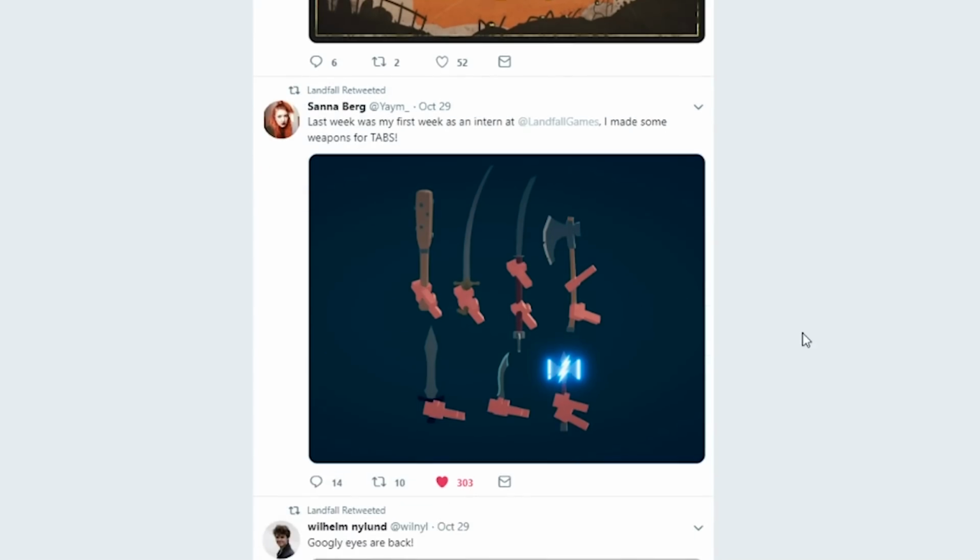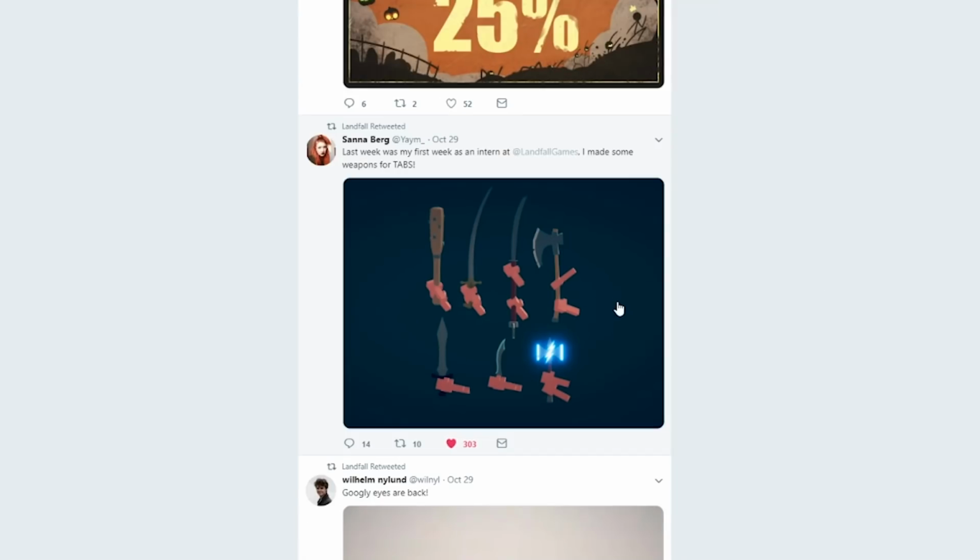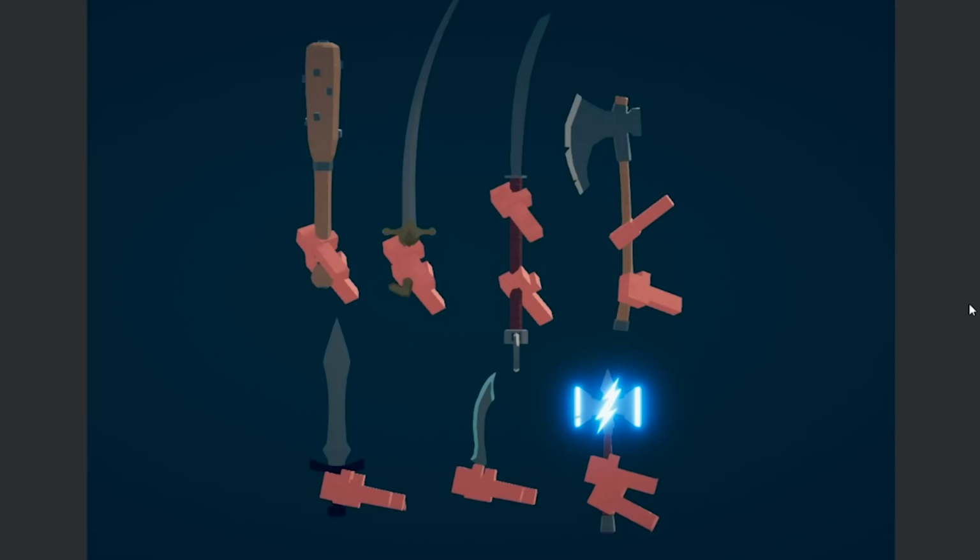So here we go. This is Santa Burke, a creative art person working at Landfall now. And these are some of the weapons. Let's label them 1, 2, 3, 4 on the front row, left to right, and then on the bottom, 5, 6, 7. If you know the specifics, like number 2, what kind of sword is this? Would this be a pirate sword or more of an Arabian style sword? You know, like Arabian Nights, Aladdin. By the way, Aladdin being a live-action movie coming out would be awesome.